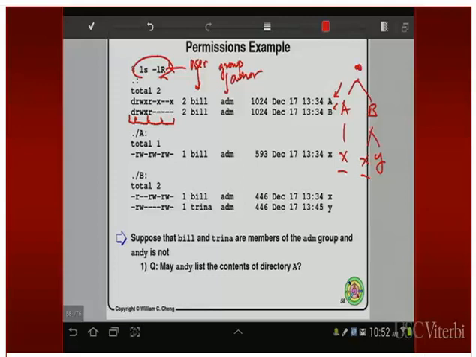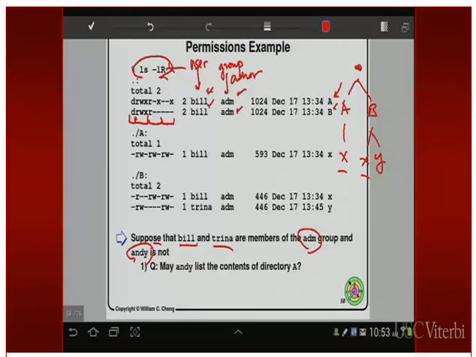In this example, we're going to assume that Bill and Trina are members of the adm group. They're administrators. And Andy is somebody who is not a member of the administrator group. This directory belongs to the adm group, and so does this directory, and it belongs to the user Bill.